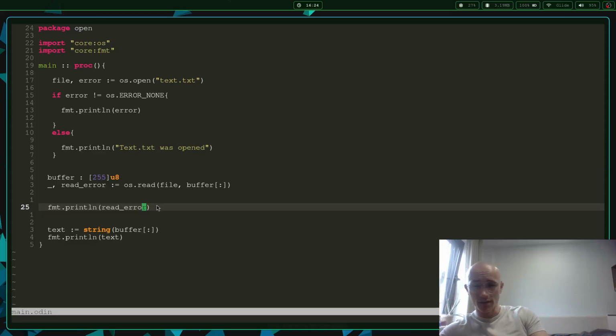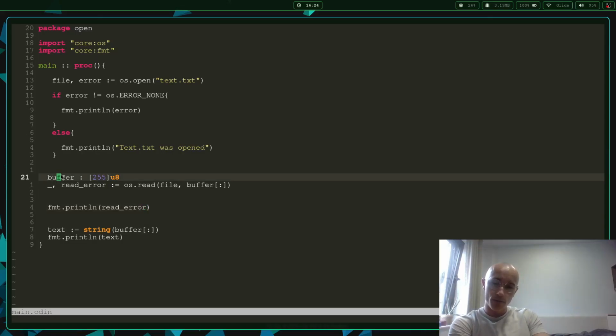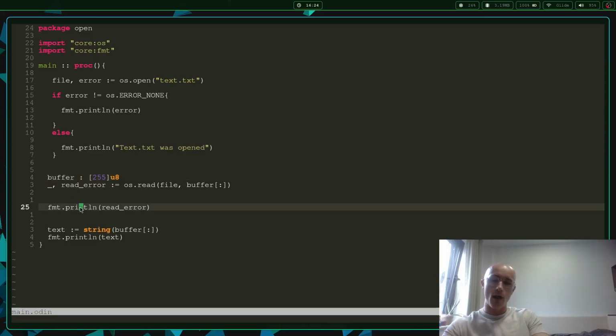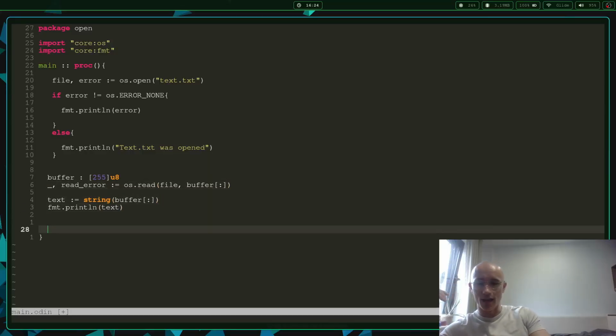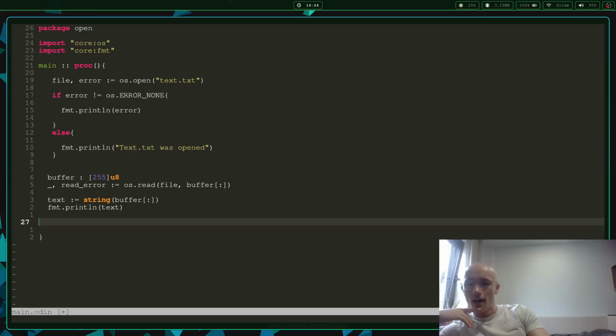There's a learning experience. I actually thought that if you try to read too many bytes into this buffer, it would throw a different error. So obviously that's not the case. That's a learning thing. That's why I call these learning bugs. And I'm not trying to preach to you that I actually 100% know what's going on. But I think I'm going to end this video here because it is going on a little bit.